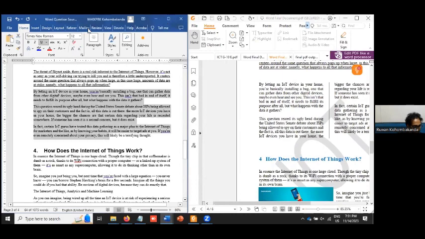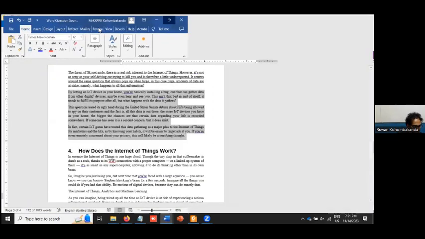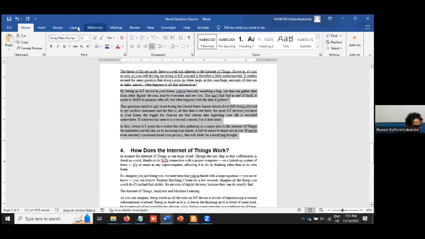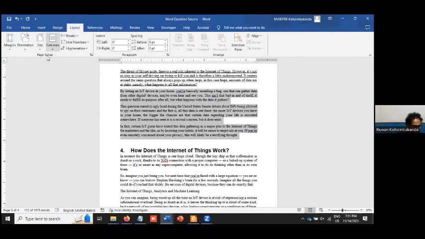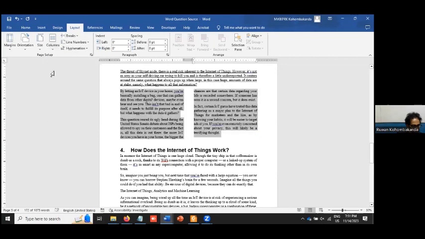Then go to the Layout tab. Then there is an option under Page Setup called Columns. Here, if I put 2 columns, what will happen? It is divided into 2 columns, but you cannot see that line, can you?